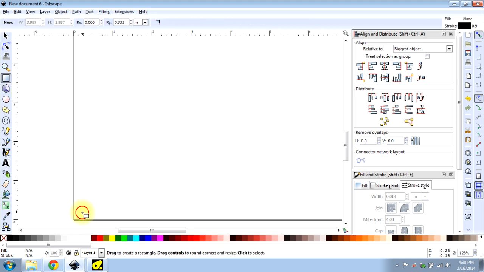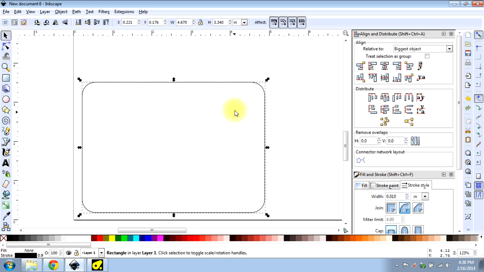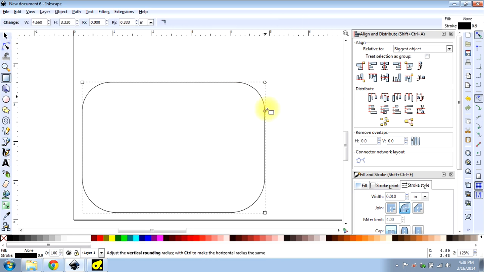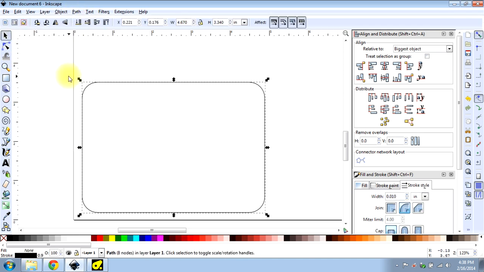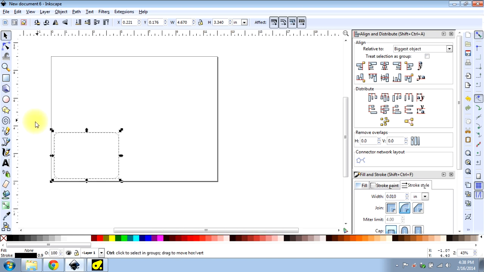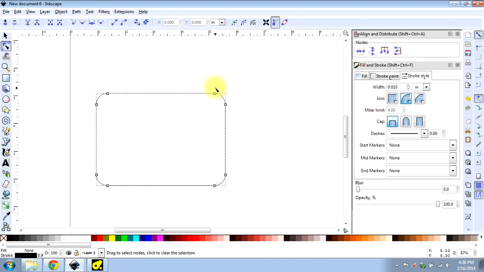Now, moving on. Let's talk about paths and nodes. I just drew a square, and as a basic square, I can do the corner thing and whatever, okay, and fudge it around. If I were to convert this to a path, object to path, which you will have to do with everything before the drawing's over. But there's reasons to do it and reasons not to do it. But in this case, we know this radius here is the one we like. But now that we've converted to path, we have these nodes. I've gone from regular clicky to pointy clicky.